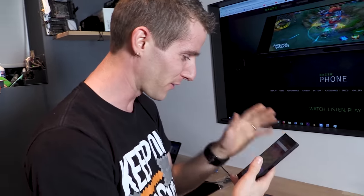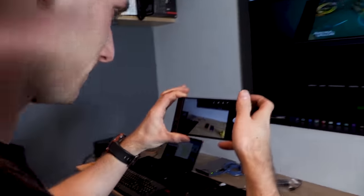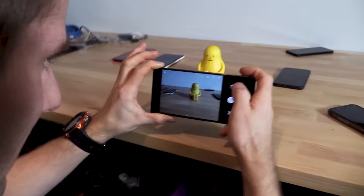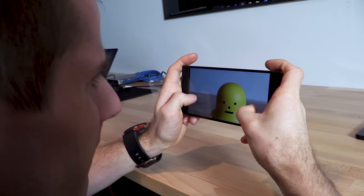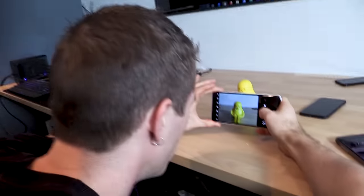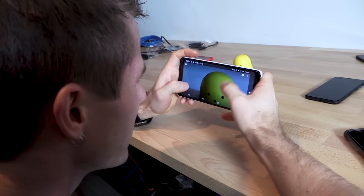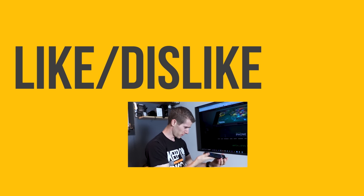I'll spend more time on the gaming aspects of the phone before the full review. The last thing I want to have a quick look at is the camera. Razer has already acknowledged they'll have to improve it a little bit. Other than some aliasing around the edges, I'm not seeing anything that immediately makes it stand out as terrible. Here's a Pixel 2 XL for comparison — there's clearly some finer detail already, but really it'll come down to how usable it is day to day. So there you have it: unboxing of the Razer phone. Full review to come.